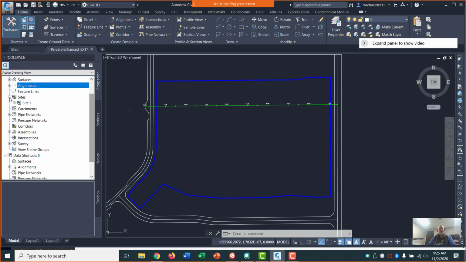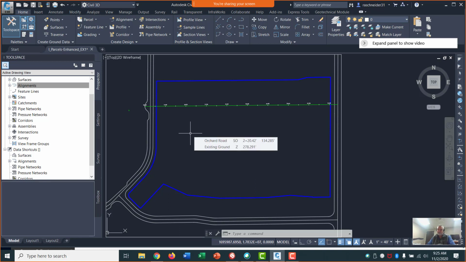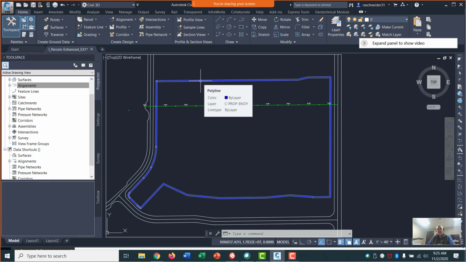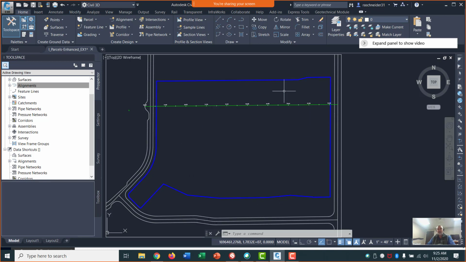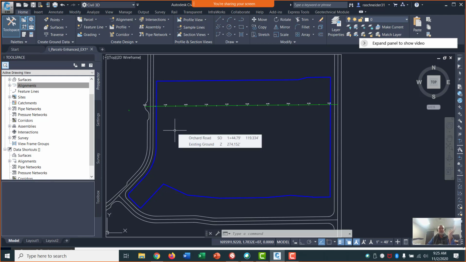Okay, so what we're going to do here is divide this area up and create some parcels in this thing. I'm going to create an outer boundary parcel. This would be like my existing parcel, this outer big boundary one. I'm going to create this outer boundary parcel first, and the way I'm going to do that is put it down into a site.